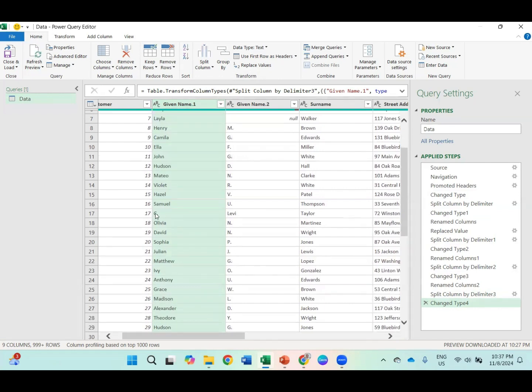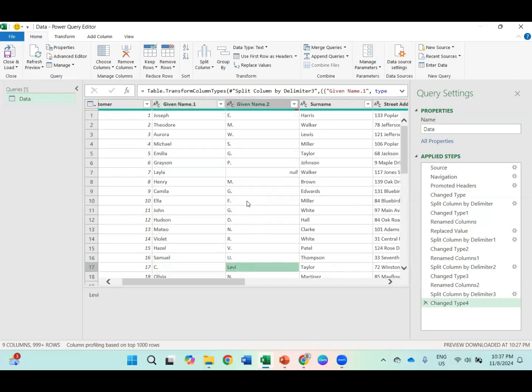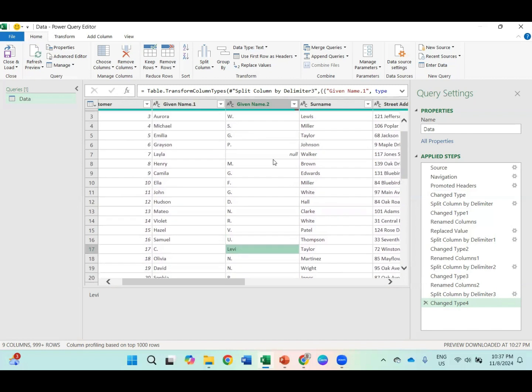But you can see we have the initial here in the beginning, and the name there. Next, we rename this. So now it's given name 1 and given name 2. Then you can see if we don't have a second name, then it will get null here.